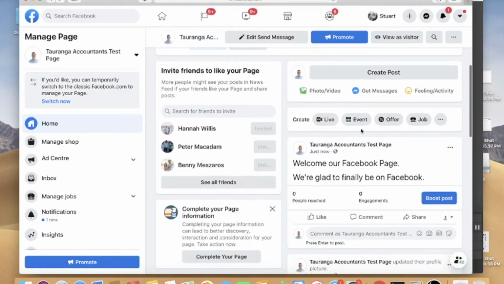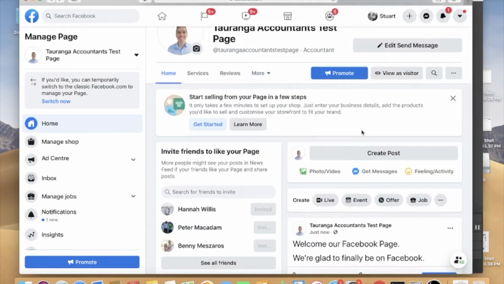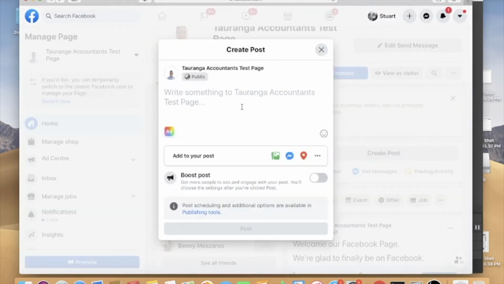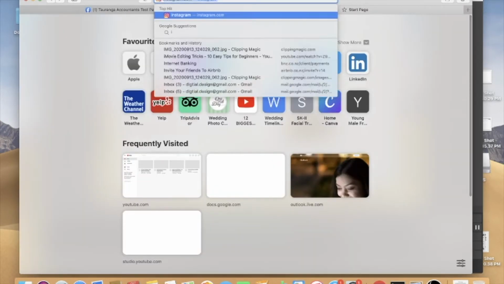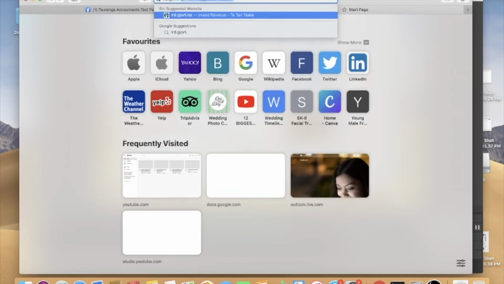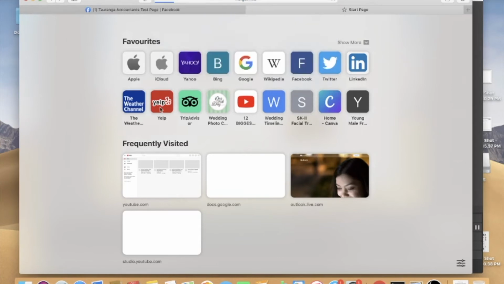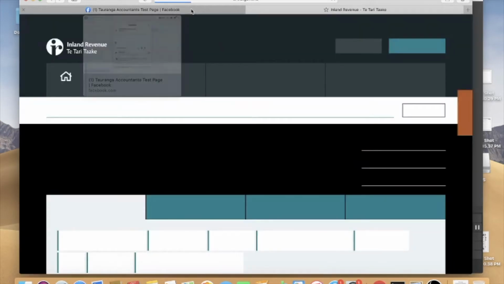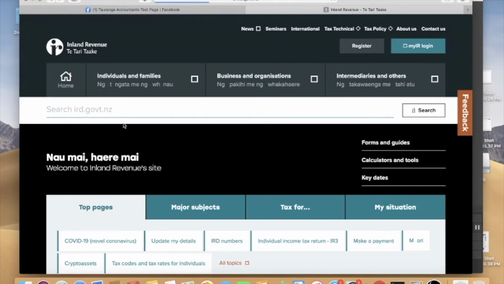So there's your first post right here, and normally it makes sense to create a couple of posts which people who have visited your page can see, and this will be talking about your areas of expertise, either you providing commentary or sharing links to interesting topics of conversation about your particular niche. So as this is an accountants based page, we're going to hop over onto the IRD website here and find 1 or 2 articles about tax and end of year financials.